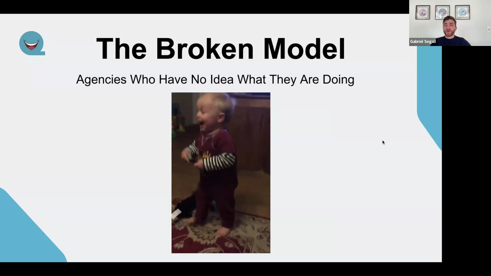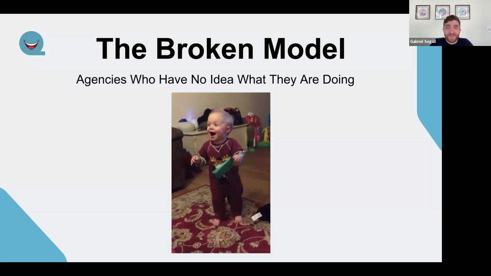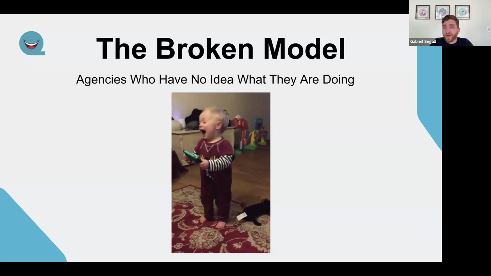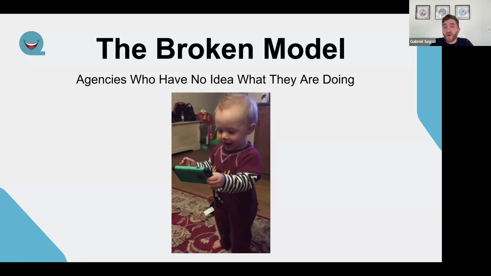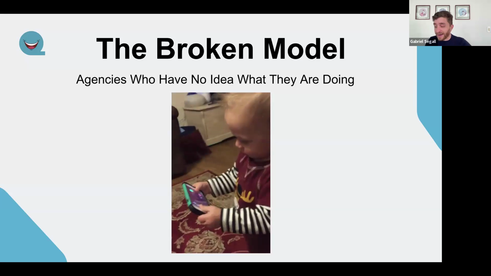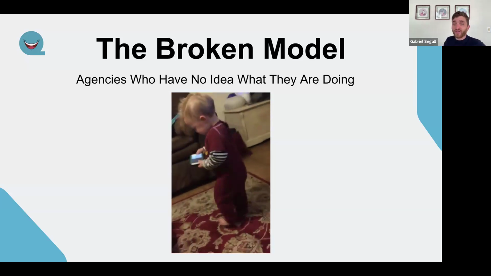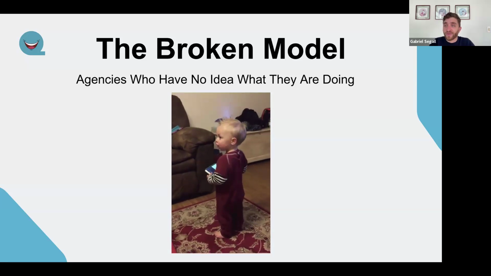And then the final thing is that you hire all these agencies that have no idea what they do, right? Again, you have 16-year-olds and 20-year-olds, and I mean, I don't think that age matters a lot, but you have all these people who have no experience at all, calling you all day, pitching you on services, and they might be great at sales, but they also need to be great at fulfilling the service and actually delivering results.